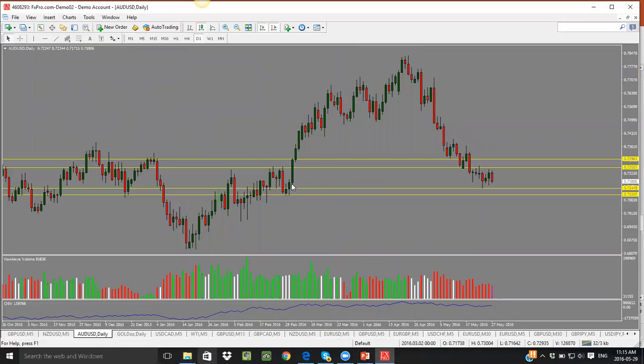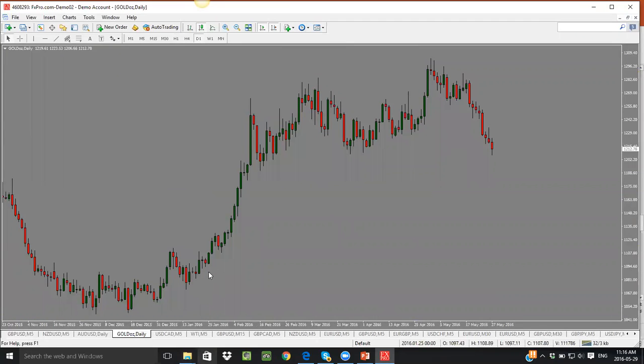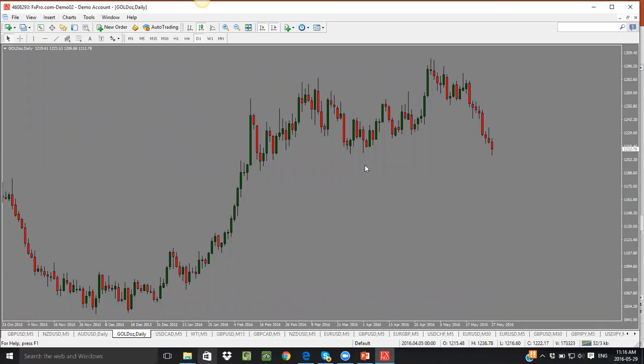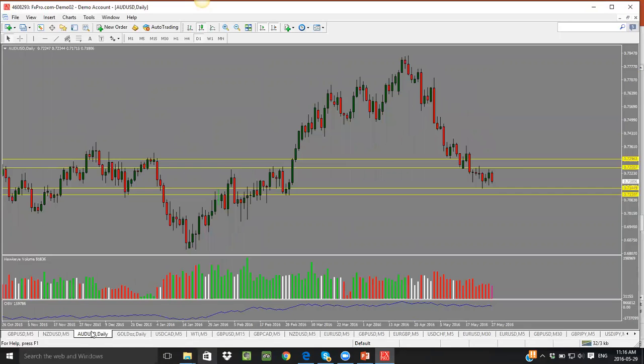See how Aussie was going up? We had a number of days where Aussie was in this uptrend. And if you take a look at gold here, see how gold was in an even larger uptrend. As gold was going up, Aussie here was going up as well. And now gold started coming down for the last number of weeks here. So we see March, April 25th, and starting May, the beginning of May, it has been going down.